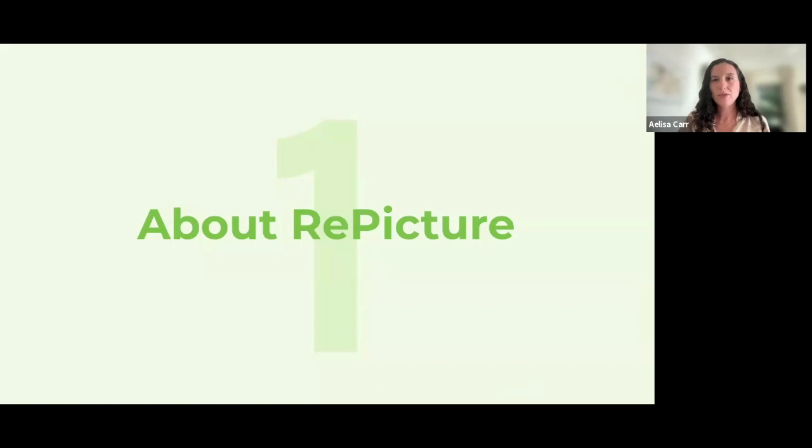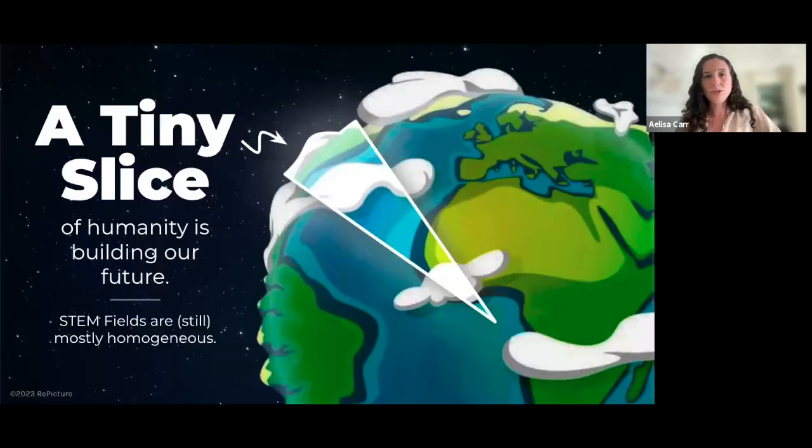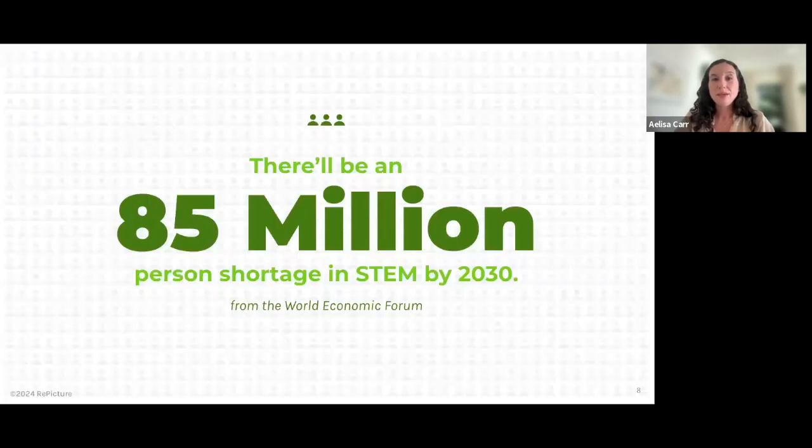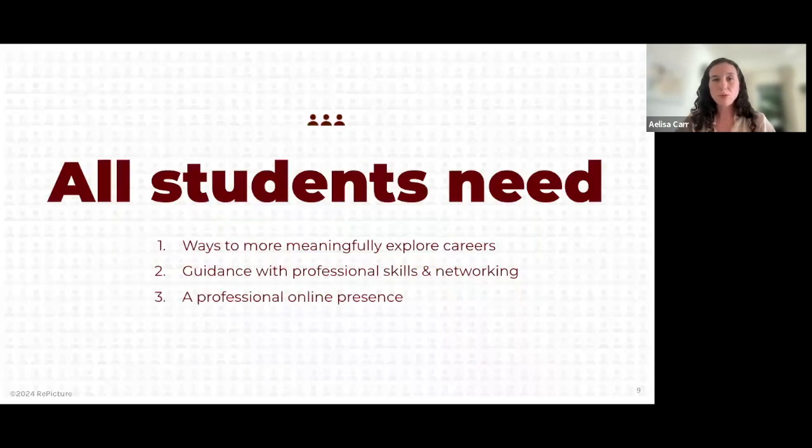So really quick about RePicture and why we exist. What drives us and why we started RePicture is really that only this tiny slice of humanity is currently building our future. Science, technology, engineering, and math are outsized forces shaping the world all around us, and yet these fields are still mostly homogeneous. Additionally, there's a need for everyone to be able to connect with these careers. If you're interested in STEM, there's plenty of opportunity out there. By the year 2030, there's projected to be an 85 million person shortage in STEM. And finally, there are multiple barriers to entry, and there's a big gap between classroom and career.